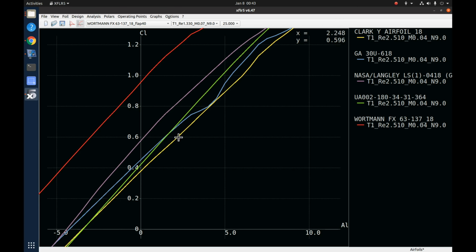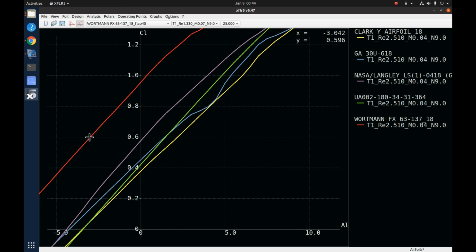So you can see that the angle of attack on the Clark Y is going to be the highest. It is at, you can see the coordinates up here. So let me put my cursor on that, and you can see that coordinate is a little over 2 degrees, 2.17 degrees. Now both my airfoil and Harry Riblet's airfoil are about the same location. That's about 1.5 degrees. The Langley airfoil is almost at 0. And then the Workman is way over here. It's actually at a negative angle of attack of roughly 3 degrees.